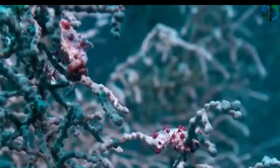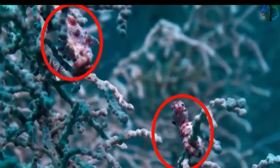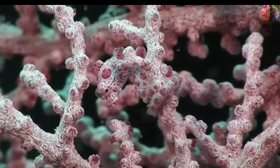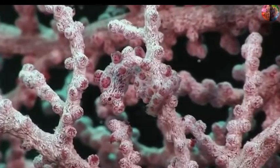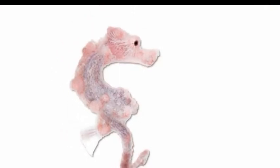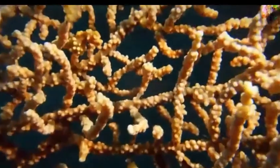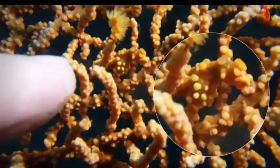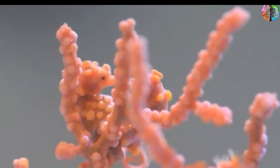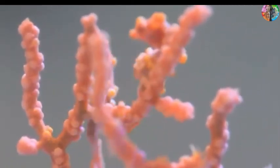As whole species, seahorses have existed for well over 20 million years, but these little guys have been so good at hiding themselves among their pink colorings that scientists only discovered them by accident some 50 years ago when examining one of their homes in a lab. At just 2 centimeters long, these tiny creatures are no longer than a paperclip. What's even more impressive is that a scuba diver once came across a swarm of yellow-colored pygmy seahorses in lighter-colored coralline, which suggests these animals have evolved to adapt their color based on the corals they live in.